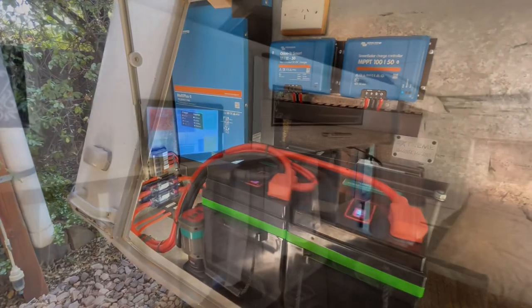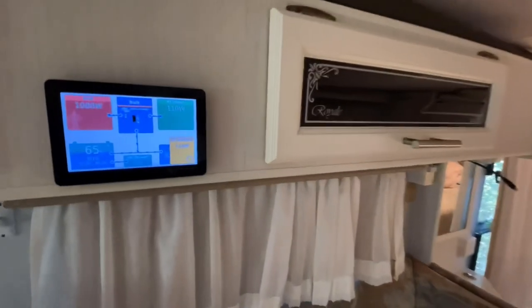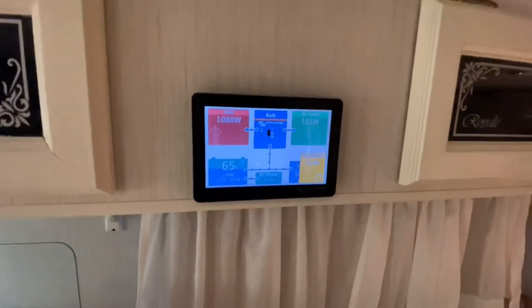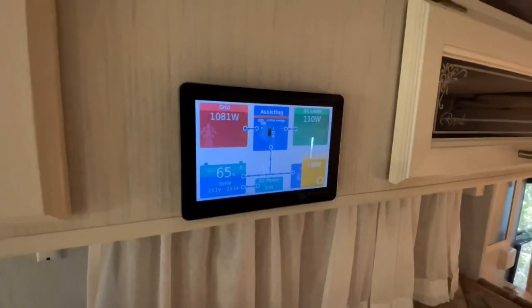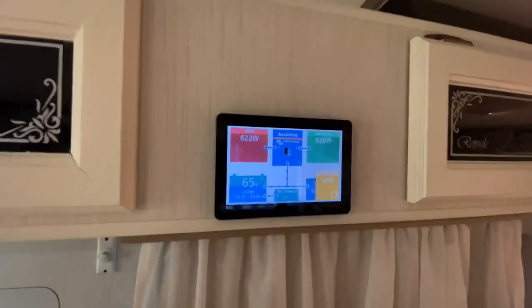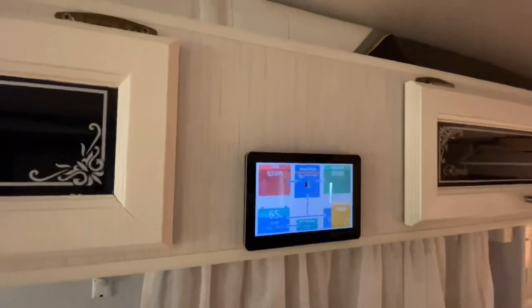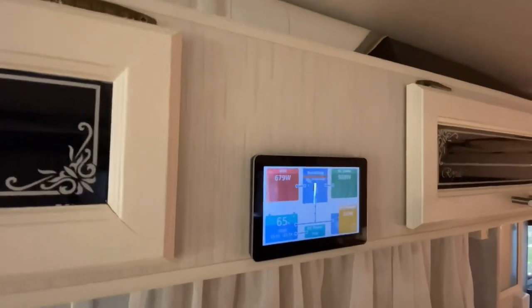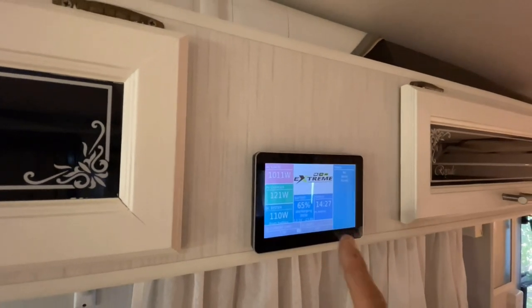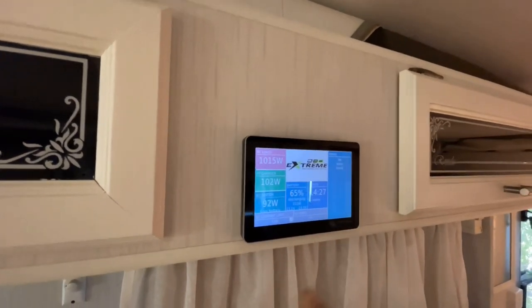There we go. Okay, so the first charging test we'll do is running the generator. Now, I don't have mains power here. I'm not going to bother about running the mains power, and we'll just run the generator, guys. So I've got a Honda 2.2 running at the moment, and what can we do? Let's go to, right, so AC input's on. It's working in the on mode.